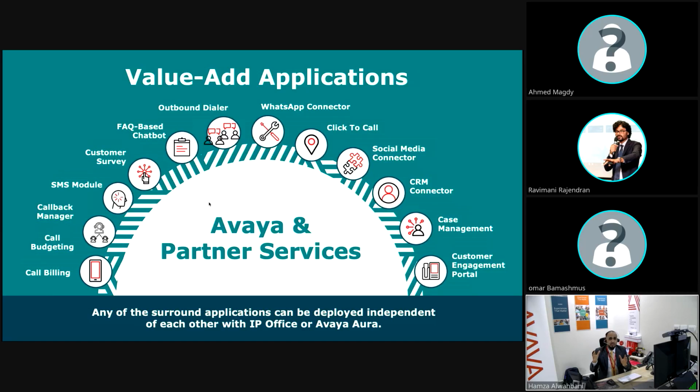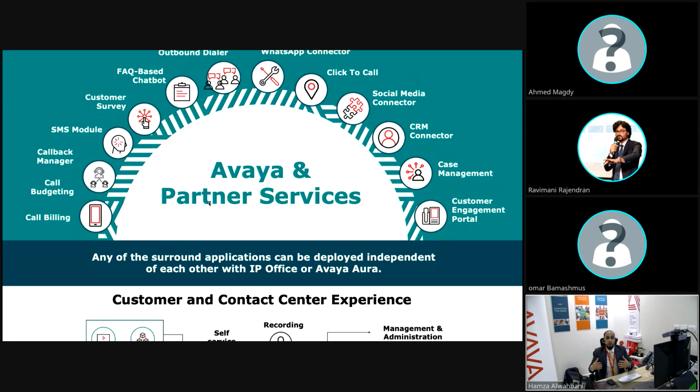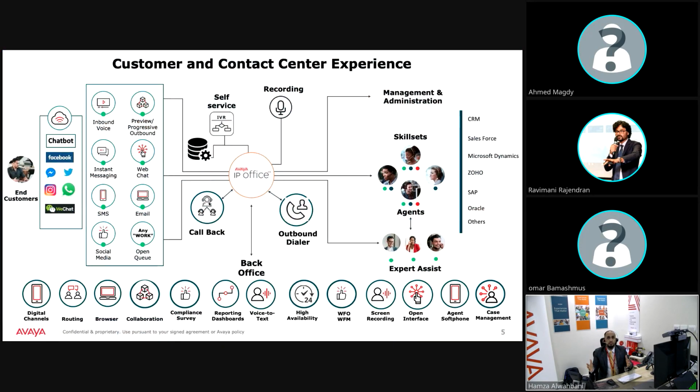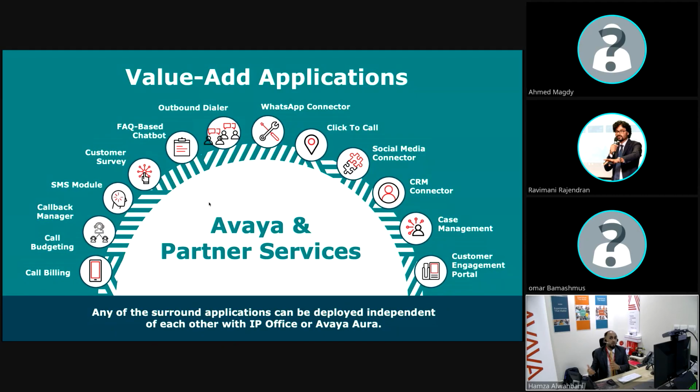If the customer requirements fall within these guidelines, for example, if the customer has a CRM, and this CRM can be in-house or a standard CRM like Zoho or Microsoft Dynamics, and the customer asks you, I just need that when someone calls, a pop-up screen and the profile of that customer shows automatically on the web, so the agent can know who is calling, up to 20 to 30 fields about that customer.